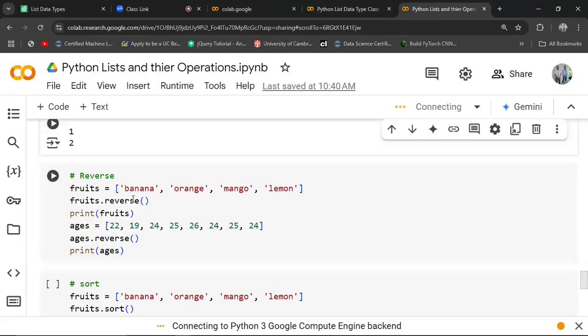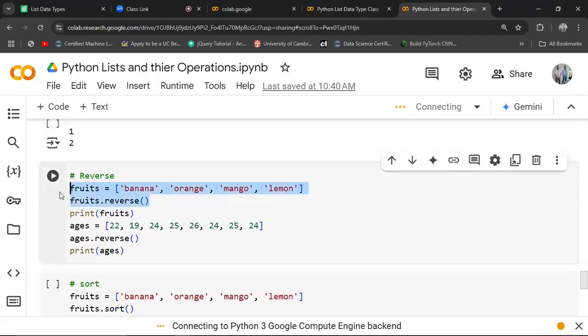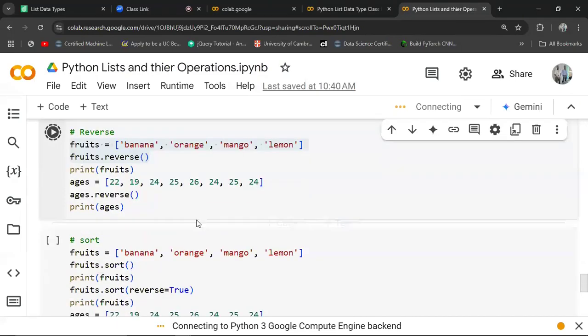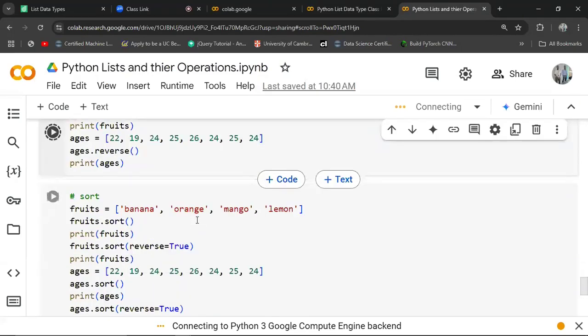We can actually reverse items within a list in such a way that now we'll actually get the opposite of how the list was ordered.